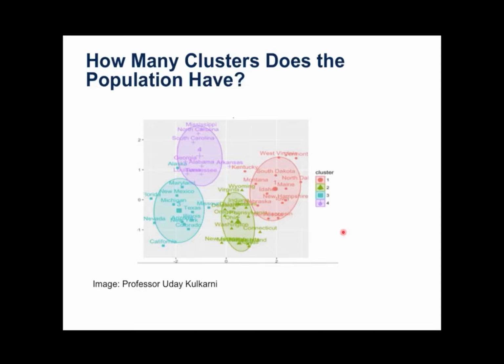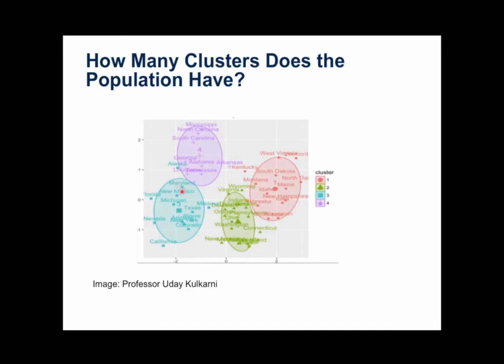So I ask you here to reflect on this. These are the 50 states in the United States, and they've been clustered into 4 different clusters. Now, because we don't know anything about the underlying data, it becomes very difficult for us to make sense as to perhaps why different states have been clustered together. So whether or not you know a whole lot about the United States, I can share with you that not all of these are necessarily located in any kind of region that are next to each other.